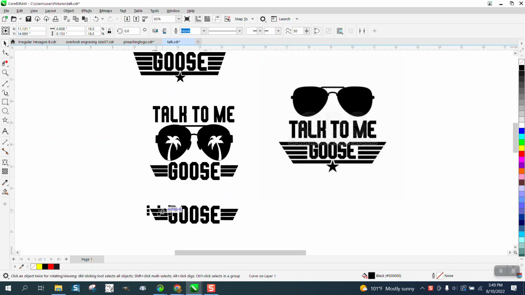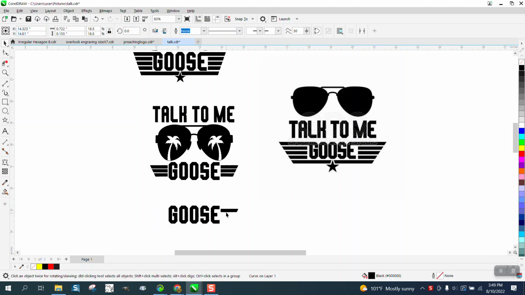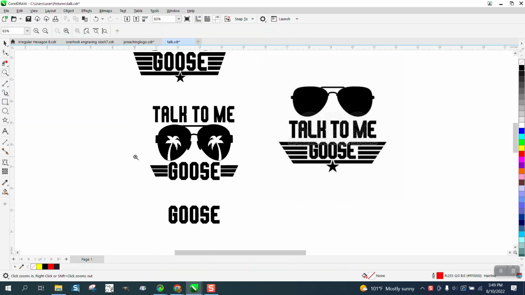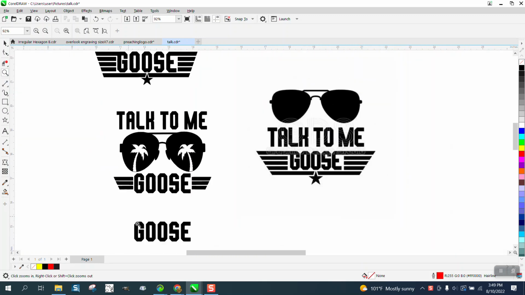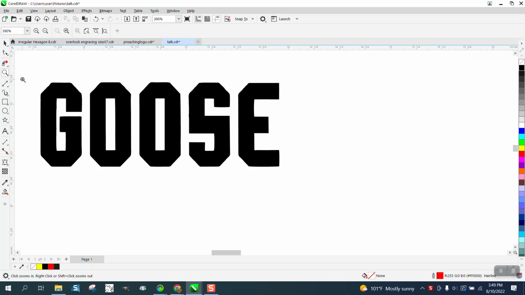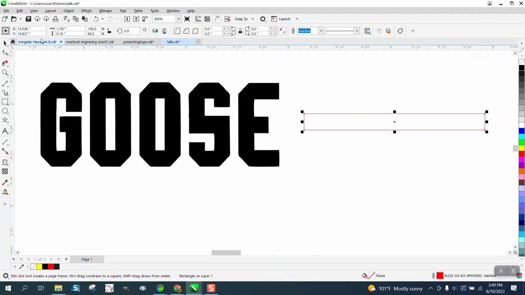I'm going to go ahead and just get rid of these boxes because I'm going to make new boxes anyway. We want the box to be the thickness of the G of the E. So we're going to take a, well, we could actually measure it. See if we can get a good measurement on it. It is 0.16. So I'm going to make a rectangle. With my ratio unlocked, I'm going to make it 0.16.